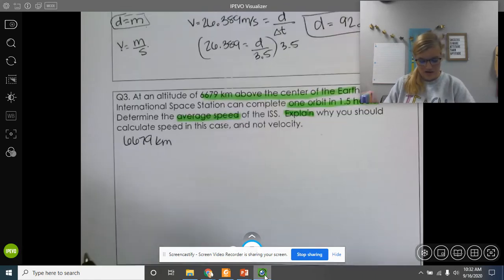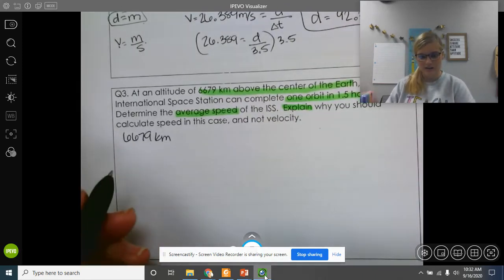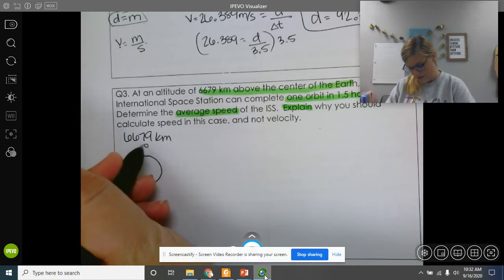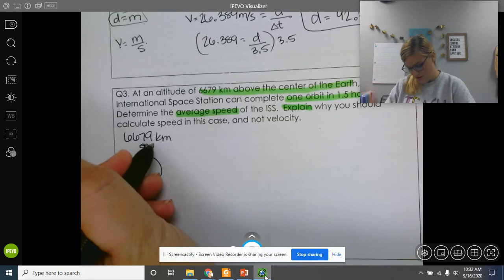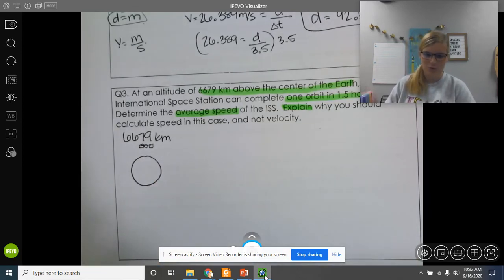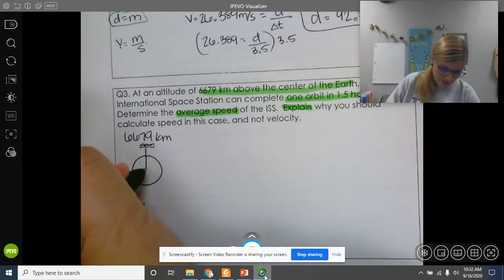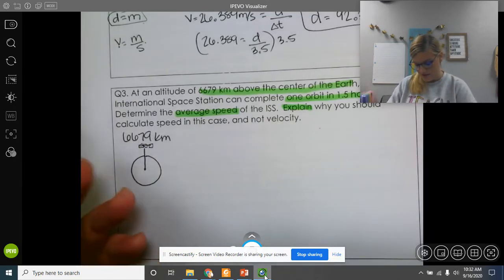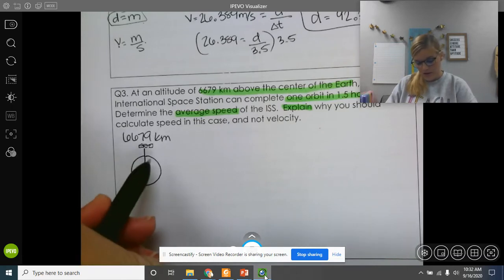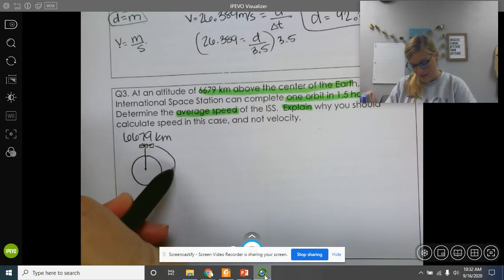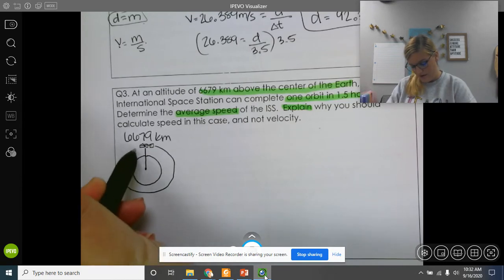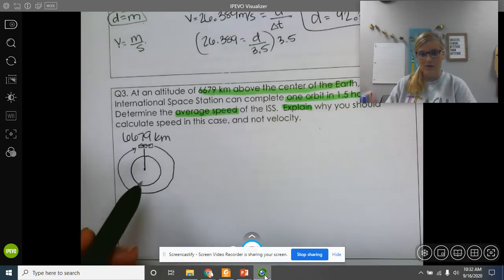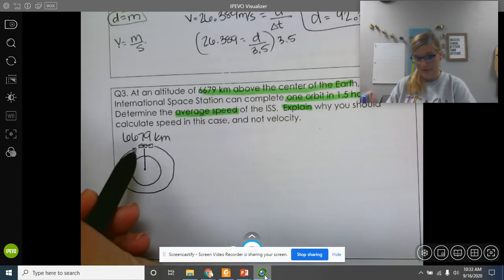So we did this a little wrong. I started out, I wanted to try to think this through. So I'm a very visual person. I have the Earth here. Here's my International Space Station satellite. That's more of a satellite looking thing. Anyway, so I know that above the center of the Earth, it is 6,679 kilometers. But I'm looking at its orbit, which means its path all the way around the Earth in that really cool circle, right back to where it started. It can do that in 1.5 hours, but I need to know what that total path is.